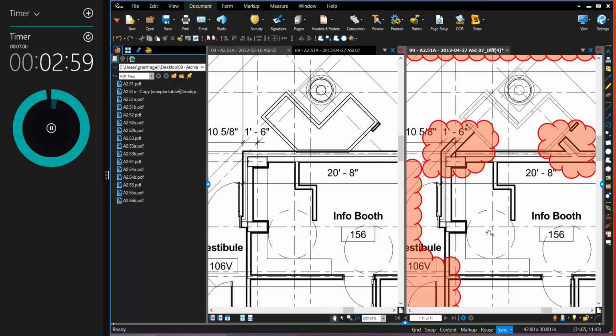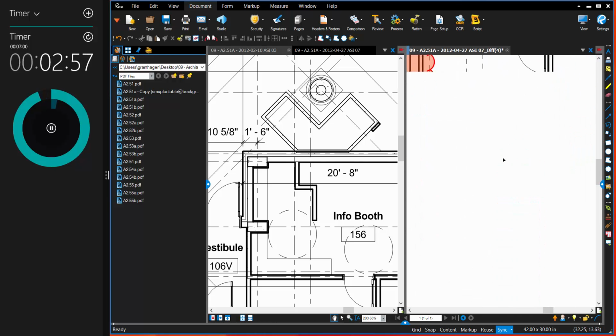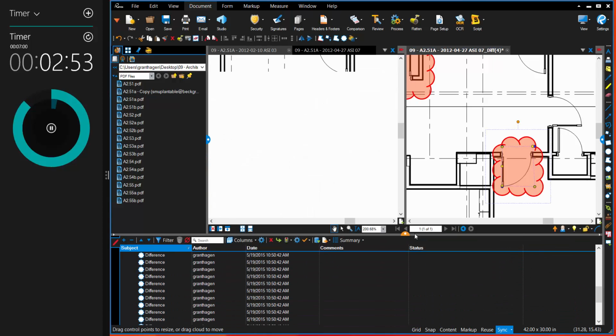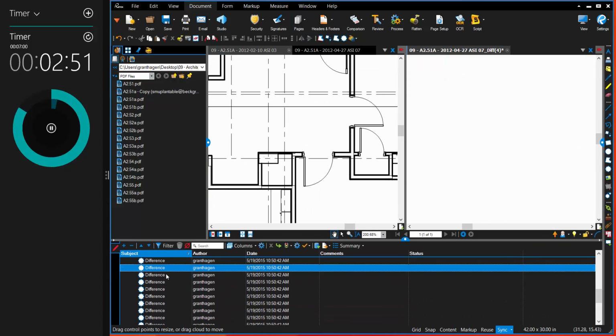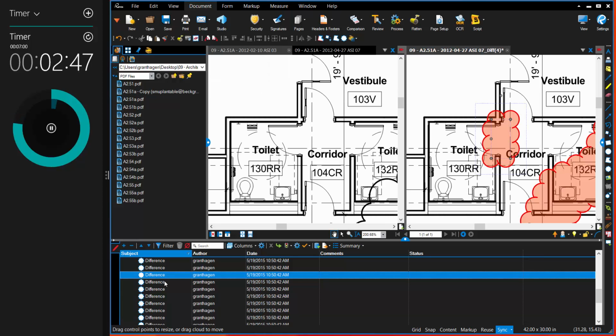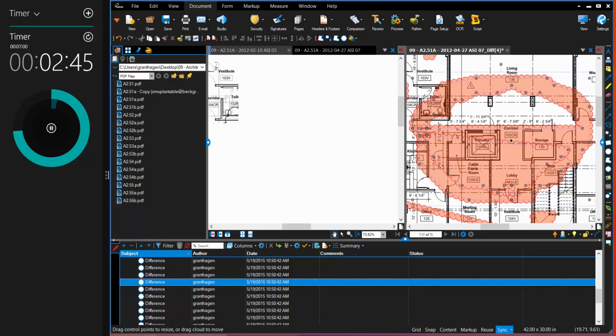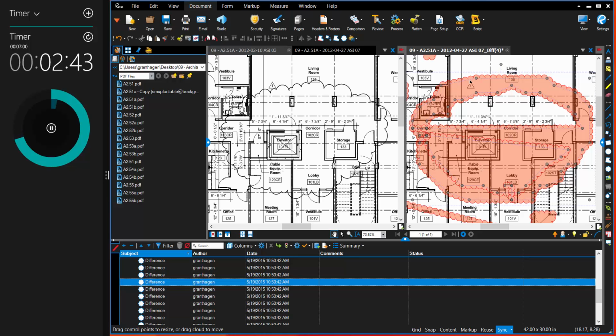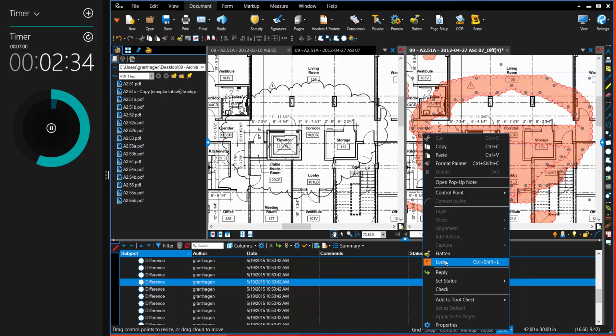So what I'm going to do here is go back down to this door. Now that I've unlocked it, I'm going to go down to my markups list. What it's doing is keeping a markups list of all these different files, all these different clouds that came up as markups here. You'll see that this one has a lot of stuff going on. It's because it has a big cloud here, and there may be some things in here. You can, at any time, click on this markup and unlock it and do whatever adjustments you need to make.